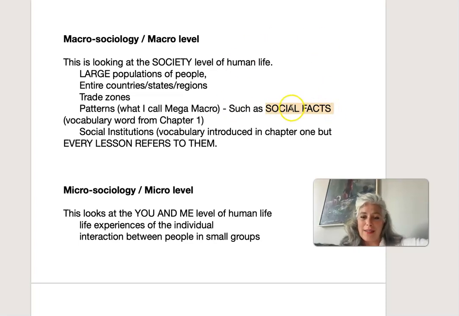It's our social fact. It's a patterned way of thinking, feeling, and acting that exists on the macro scale but controls us on the micro scale. That's a good definition of a social fact. A patterned way of thinking, feeling, and acting that exists on the macro scale, so you and I really have very little control over it, but it affects us on a daily basis, whether we know it or not.